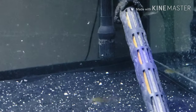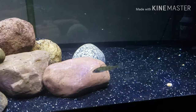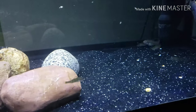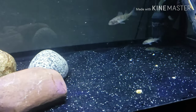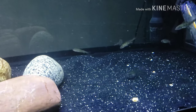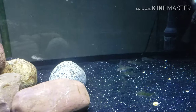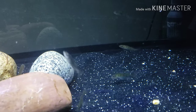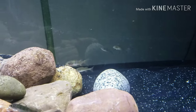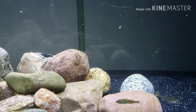I actually have the heater in there — you can see it — but it's not plugged in at all. I'm keeping the tank at just room temperature. I thought about raising the temp to see if I could get a little more growth out of them, but I think I'll keep it as is. The temperature in this tank is probably about 67°F, which is definitely way warmer than what they'd be experiencing naturally — probably about 30 degrees warmer.